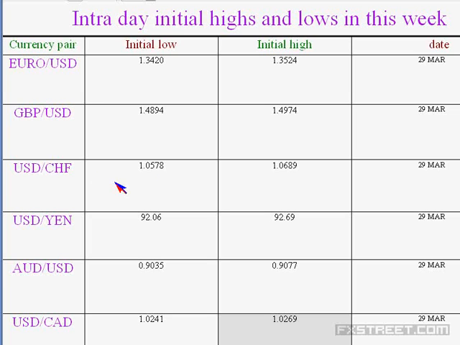And USDCHF of 1.0578 is the low, 1.0689 is the high. Currently it is trading near the high, 1.0675, and net change is 27 pips positive. So if you find that Euro is showing a net change of 14 pips positive, and USDCHF is showing a net change of 27 pips positive, you can understand how a typical contrarian move they have done in the case of Euro CHF. Because of that, they are able to gain about 60 pips net change from Friday close in the case of Euro CHF.